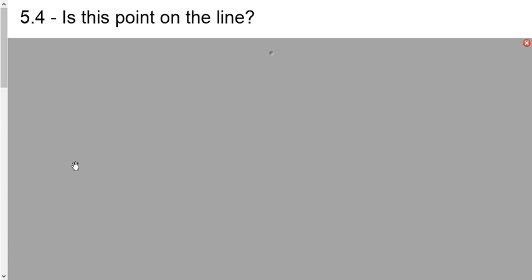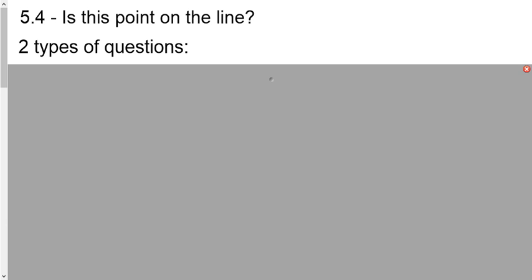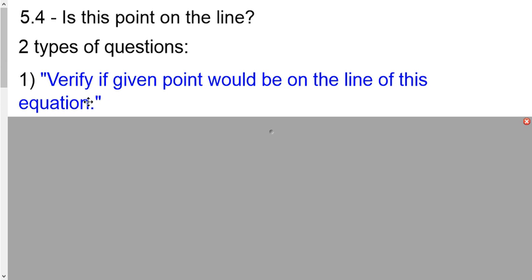We've talked about the idea that the lines of an equation, or once you graph that equation's line, every single point of that line shows a possible solution for the equation, or actually one of the solutions for the equation. At times you're going to be faced with two different sets of questions, and they'll just pop up in random places. Sometimes it'll have something talking about verifying if that point's actually on the line of that equation.